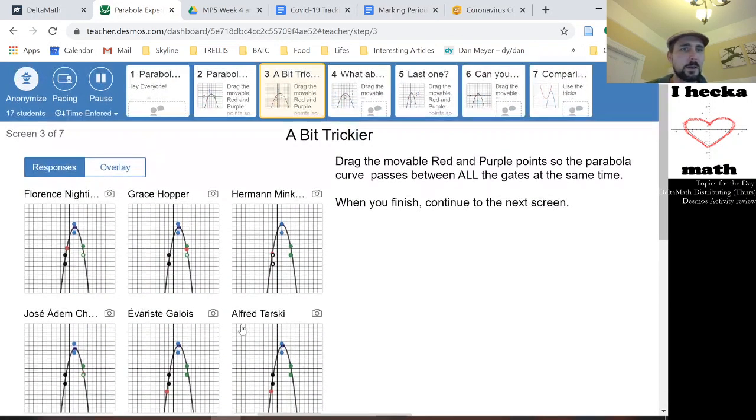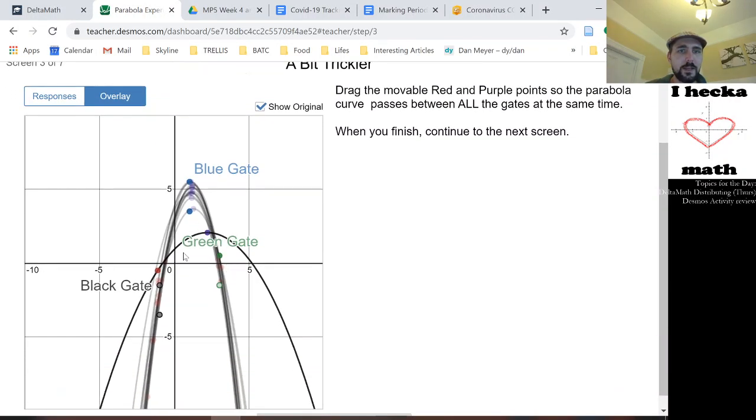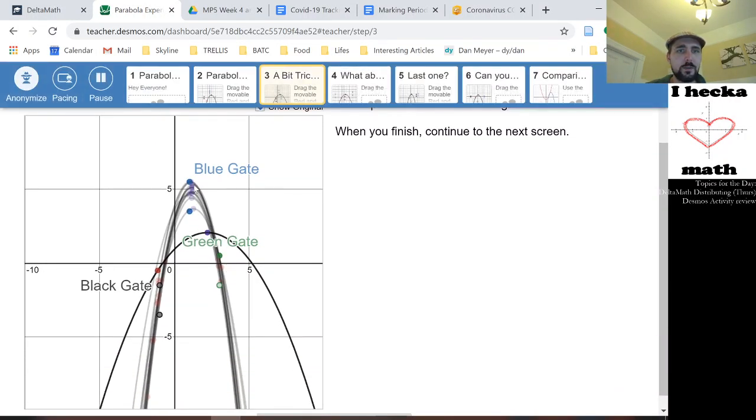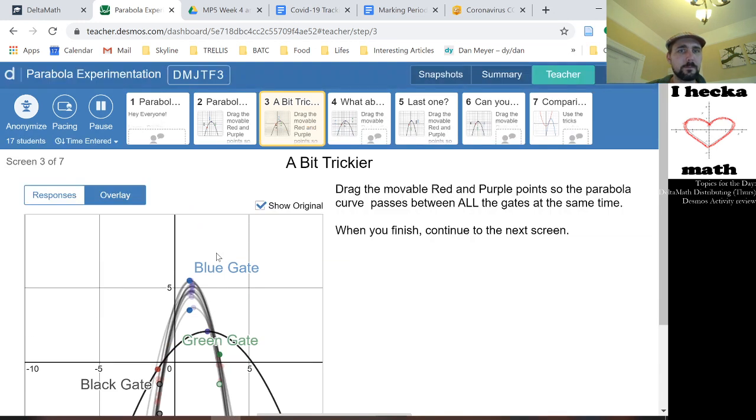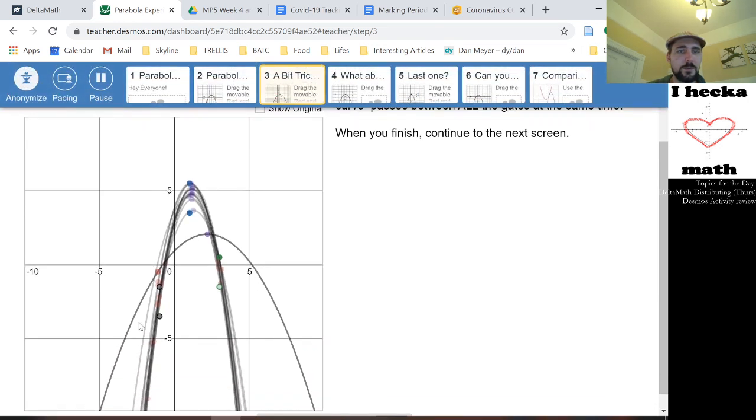Now here's one thing that I'm noticing, maybe if I do the overlay. Do you guys see there's some variety, but in all of these shapes, let's not show the original, everyone who made it through all the gates put this purple dot all in the same spot up near the top here.